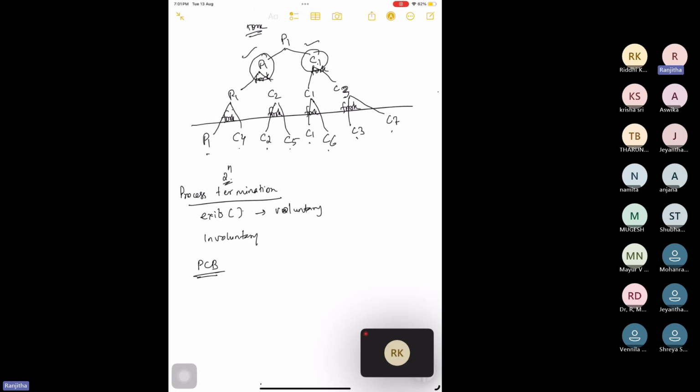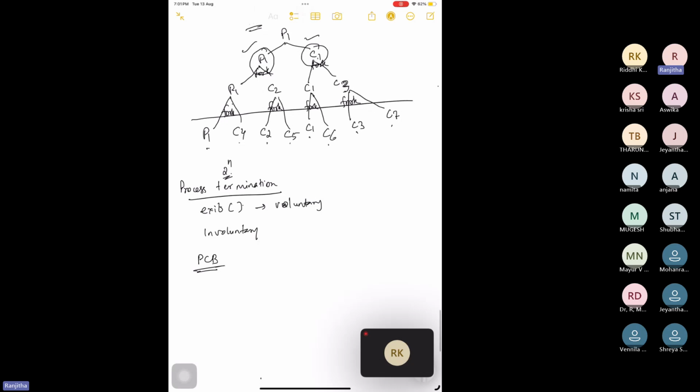Instead, all of them are retained, and the process goes to what is known as a zombie. When a process terminates, it normally becomes a zombie, which means that there is no execution happening, but the PCB in the operating system will still exist.